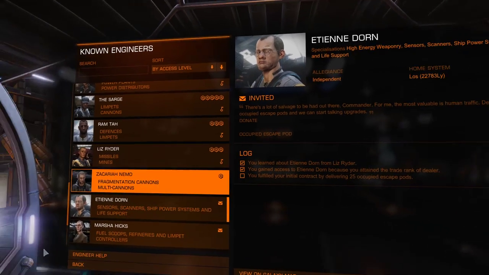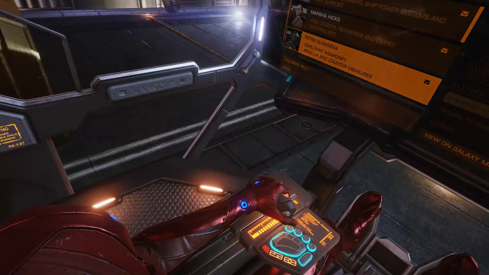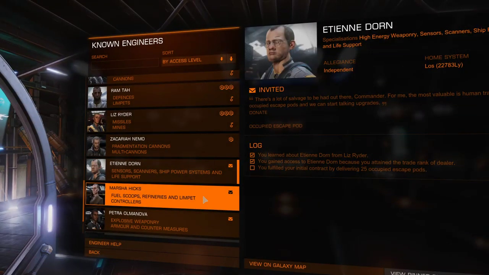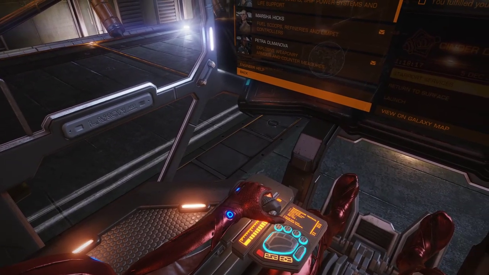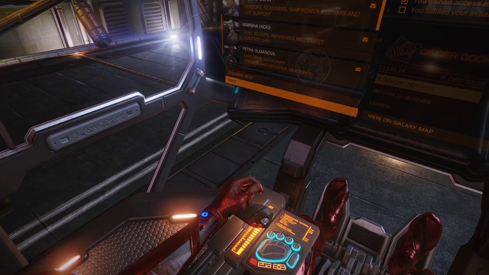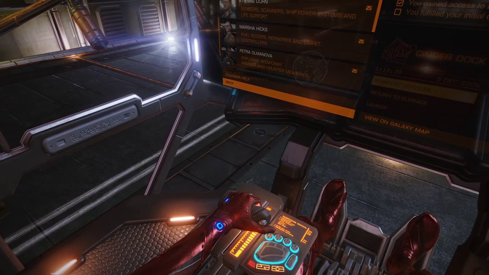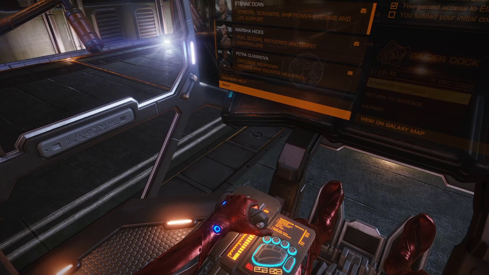Let's see, the next one we have out there is Marsha Hicks. No, it's not a planetary outpost. It's a regular outpost. The Fed's one, so it's out in space, which is good because you don't need Horizons for it. All right, Marsha Hicks.